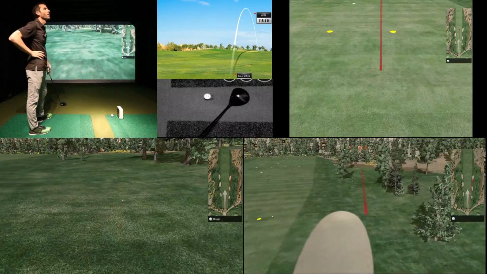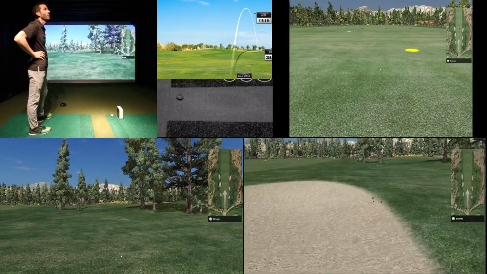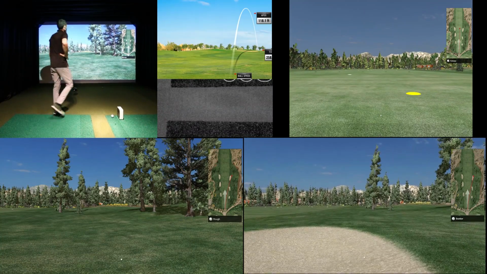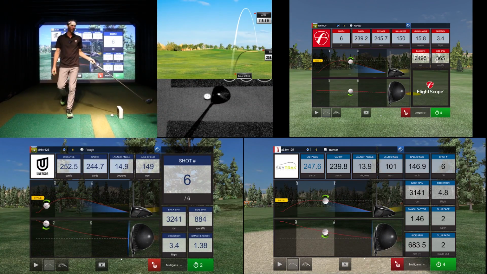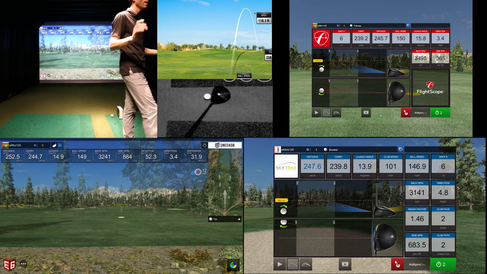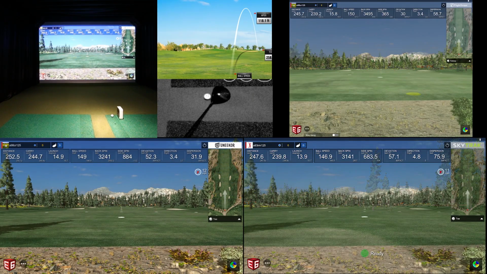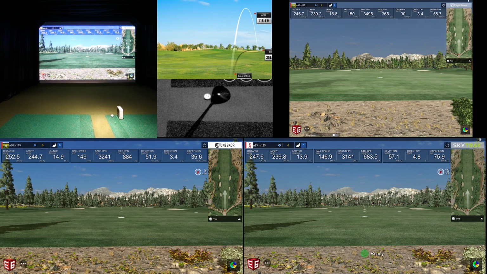I'm assuming that face was, yeah, look at that. A little off the heel, it looks like. 244. Driver's not fixed yet, but I'm happy the ball is going right. You guys are probably laughing, but you don't understand that when you're just hitting these duck hooks, when the ball's going right, I'm happy.